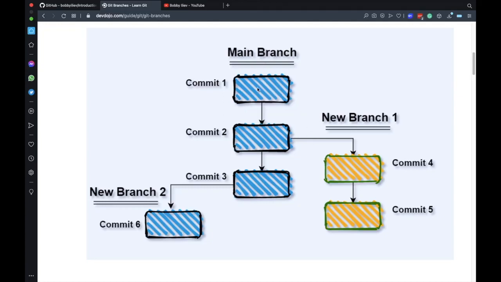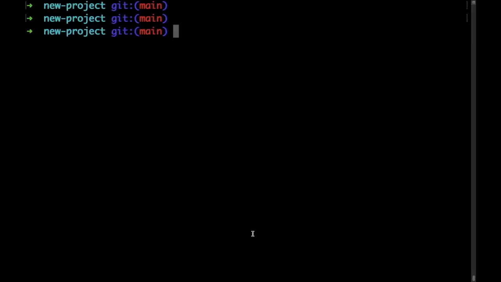So you have your main branch where your active application lives. And then whenever you're adding new changes, you would create a separate branch. Then you would do your commits on that branch. And whenever you're ready, you would merge your feature branch to the main branch. So let's see how this works in action.